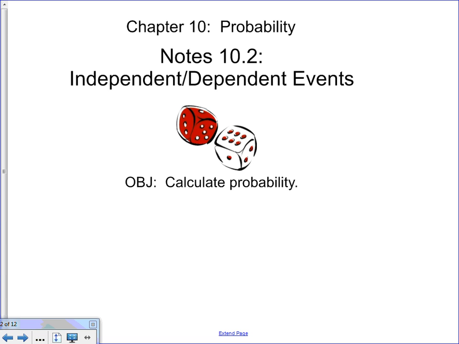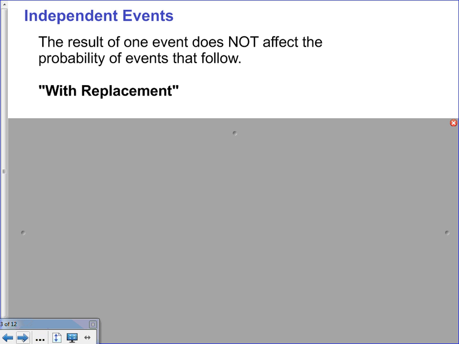I like both of those definitions that you're using, and what I want you to think about is how those can be related to what we're going to talk about today in terms of probability of different events. So for independent, you said you're free. You don't depend on anything else. So maybe we could say, without using the word depend, you're on your own. And so independent events in math means the result of one event does not affect the probability of the events that follow. It does its own thing.